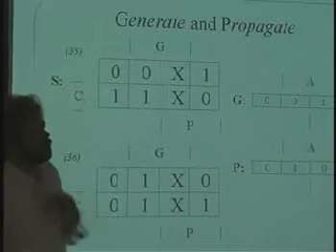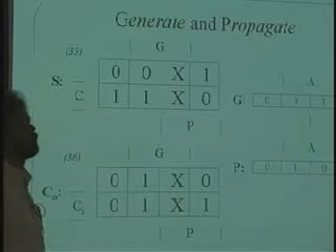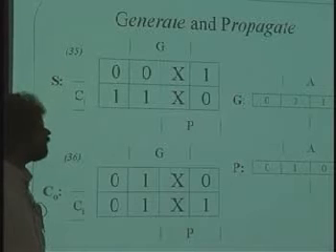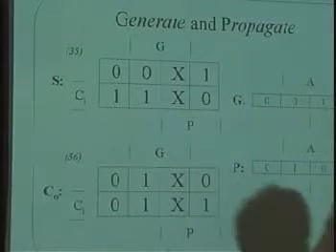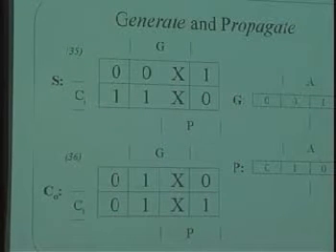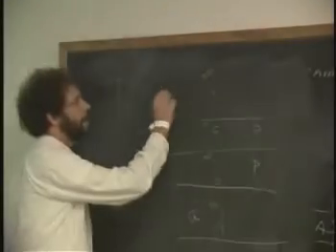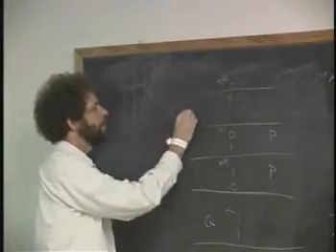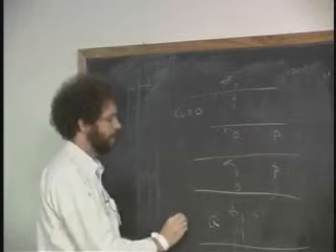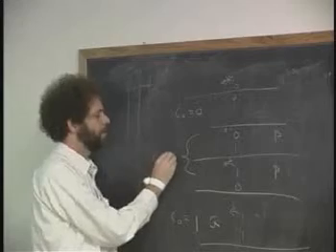I'm going to make a small change from what I just did on the board, just there. In the case when we're sure that we generate, let's not say that that's propagating, because it's really not that we're going to propagate the carry in that case. We're just going to generate the carry in that case. So I'll go ahead and say that propagate is going to handle these two cases of input. Generate will handle that case. And in this case, we don't propagate and we don't generate. So in this case, C sub O equals 0. In this case, C sub O equals 1. And in these two cases, C sub O equals C sub I.